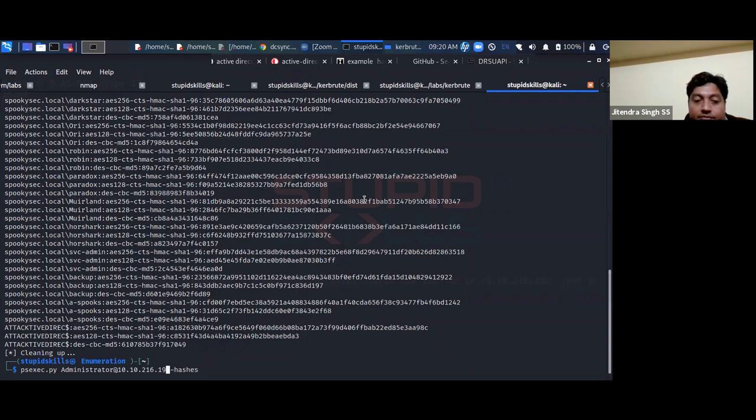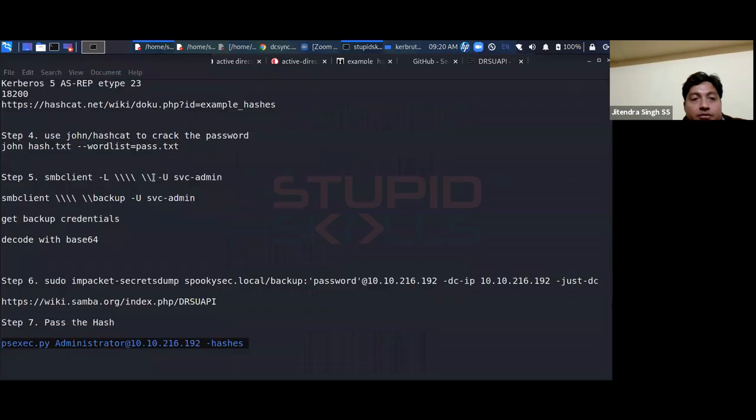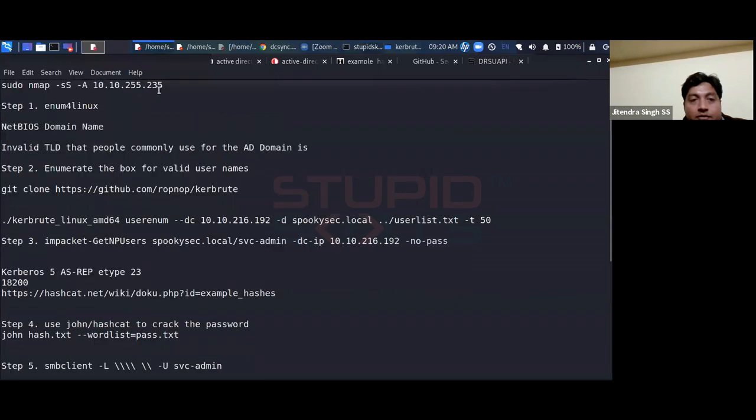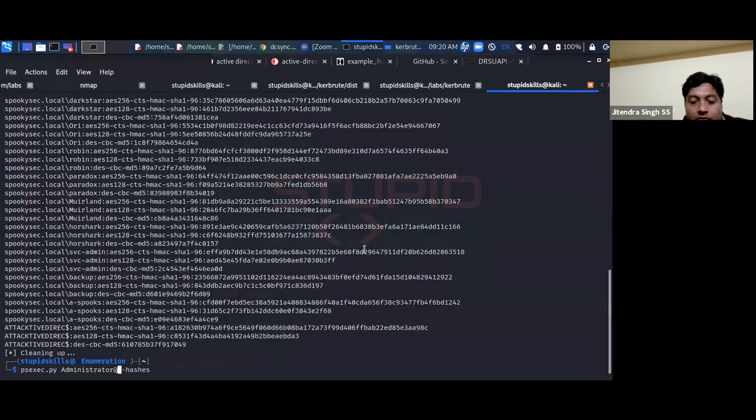I'll give the IP of that machine. And as the value of the hashes parameter, I'll copy those two, the LM hash and NT hash.